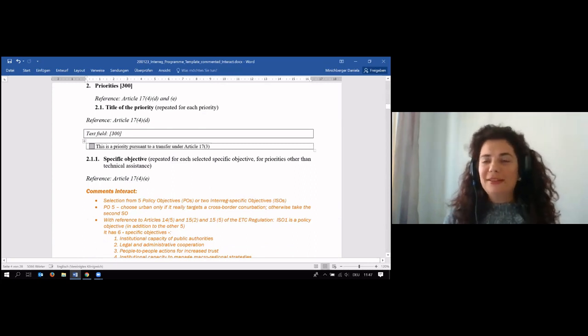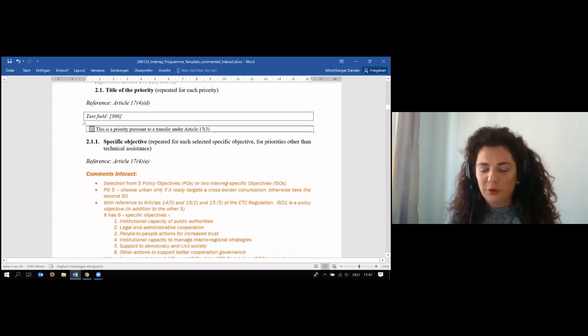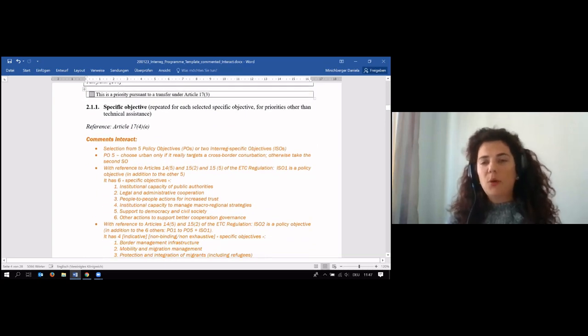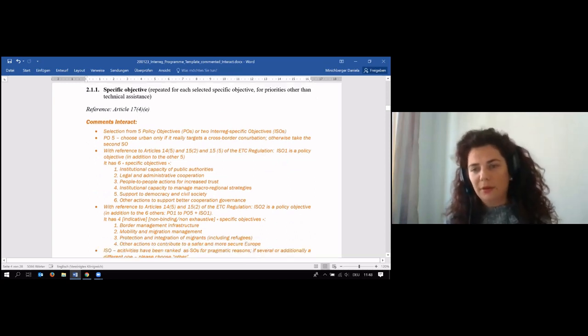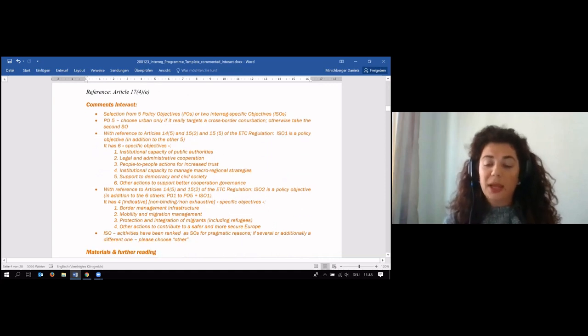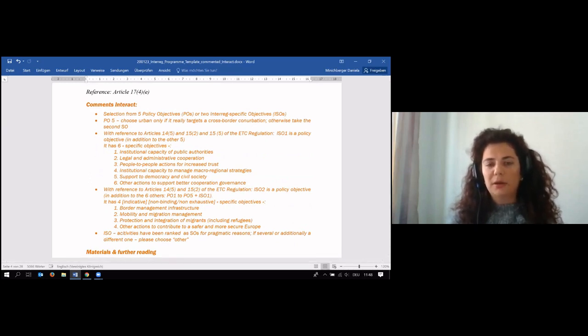Now we got into the details to choose the specific objectives, and of course the choices between policy objective 1 to 5, but also Interreg specific objective being this Interreg specific 1 or 2. There are some misleading understandings because in our events that were tailored to Interreg specific objective 1 and 2, it was said by other colleagues from DG Regio that also Interreg specific 1 and 2 has to be considered at the level of the policy objective.